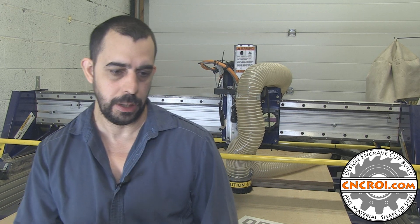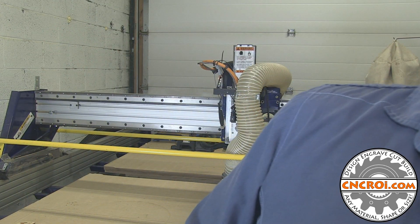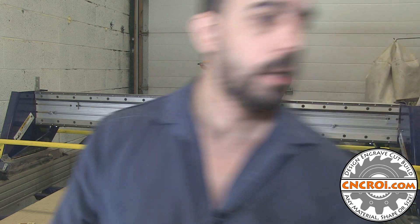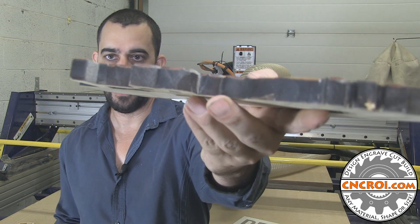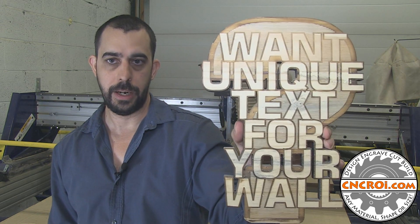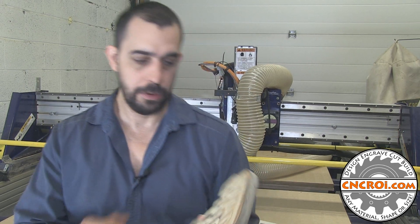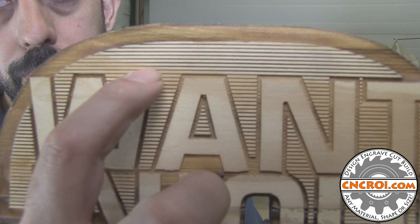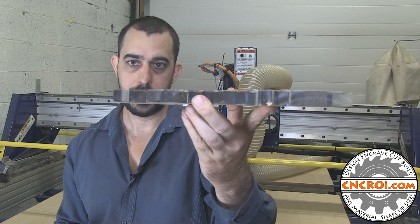Another great example would be wood. Let's say we were making a custom plaque — something like this here. This is all made with the laser. You can tell by the burned edges, which is a dead giveaway that a laser was used for the production. Could I replicate this design using our CNC router? Absolutely. Now there would be a couple of caveats, and the biggest one would be the very fine lines that you see here. Yes, I can do this with the CNC router, and it would definitely be faster than the laser. But again, it comes down to thickness, volume, and what the design parameters are.